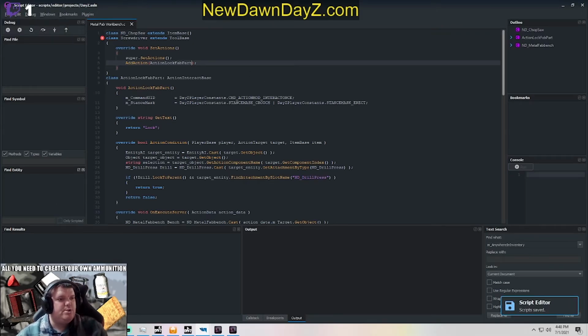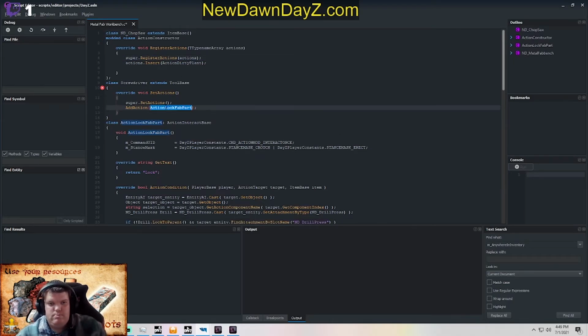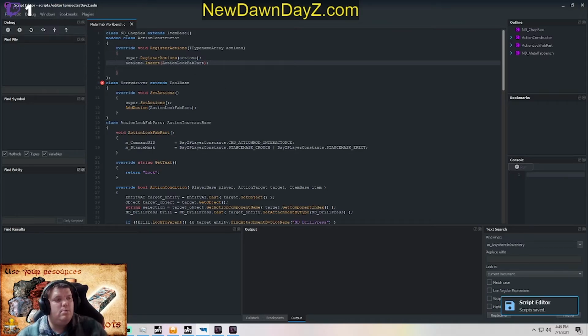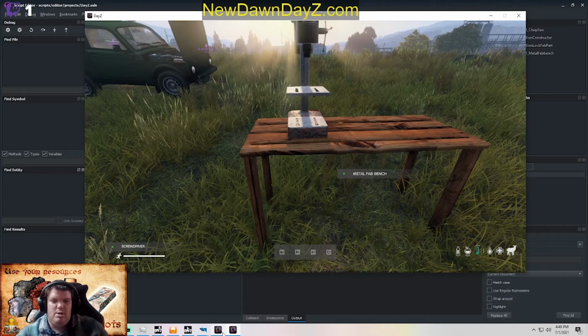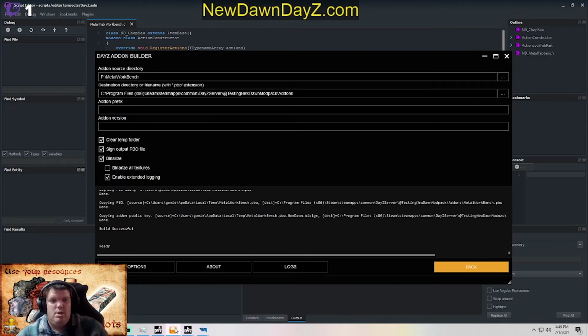And now we need to register that action. The action register is not that hard to do. Again, it's just a simple line of code. So we go here, push enter, and we just register the action. File, save. Okay, so let's close down these. And then let's pack it.